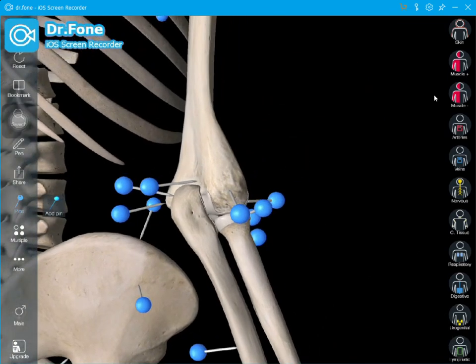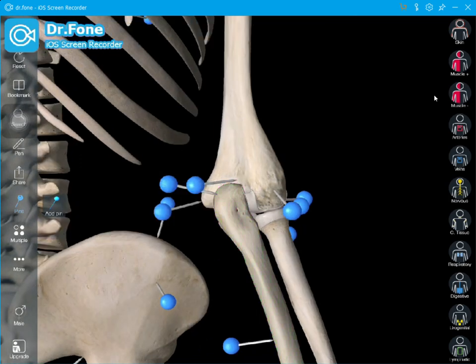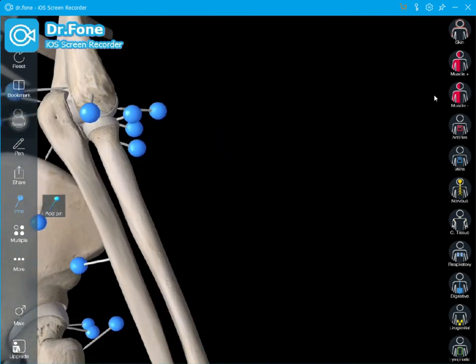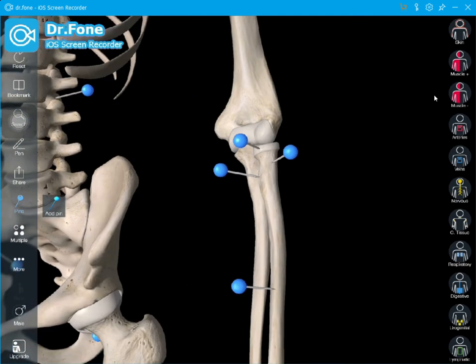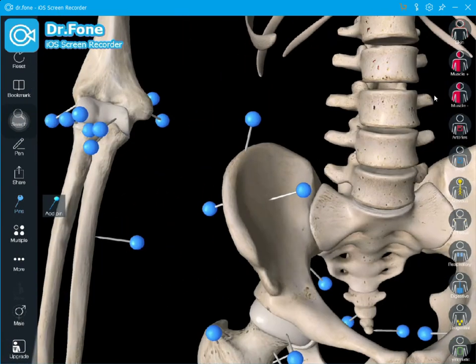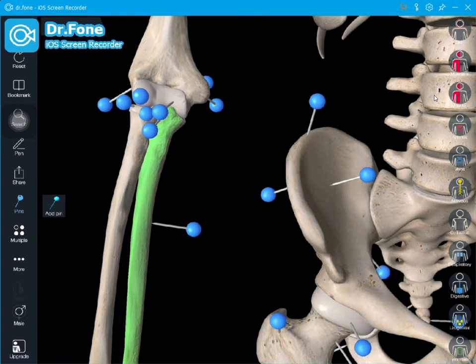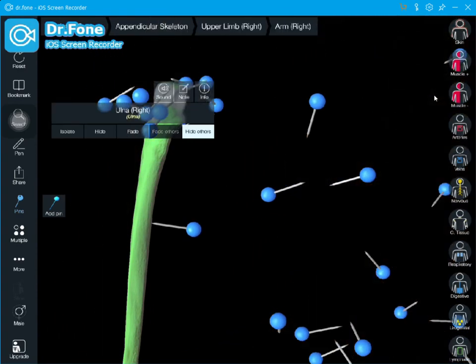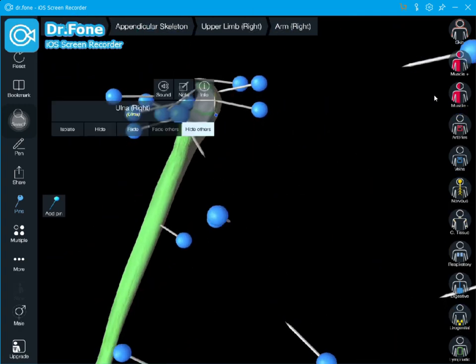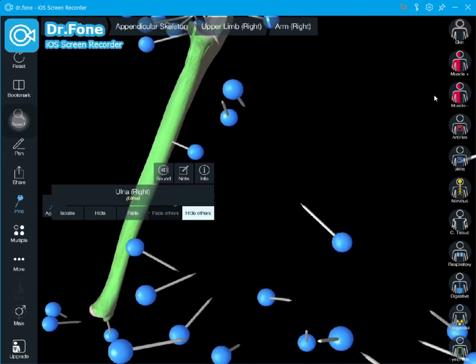Then we have, on the back, this is a fossa, the olecranon fossa. The olecranon fossa connects to the olecranon of your ulna. Your olecranon process of your ulna. So don't get mixed up. So you have a radius and an ulna, the two parts of your arm. Your ulna, however, is the bigger portion. It looks a lot like a wrench. There's a bit of a styloid process on the bottom.